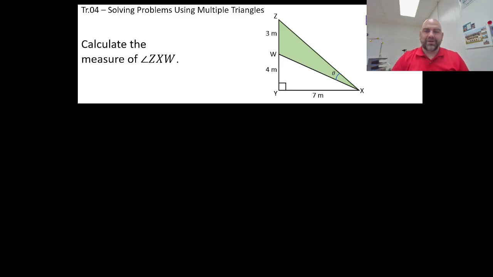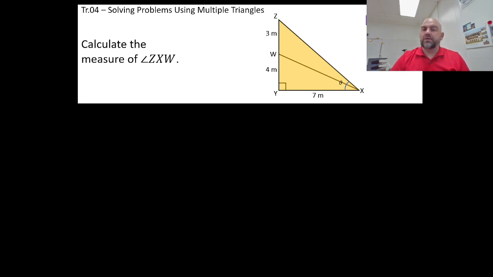Okay, let's take a look at how to find this angle. Looking at this green triangle, you will notice that again it is not a right angle triangle, so we cannot use our ratios on this triangle exactly. That means we're going to have to look at it in two steps. So let's get rid of the green one and pull up our first big right angle triangle.